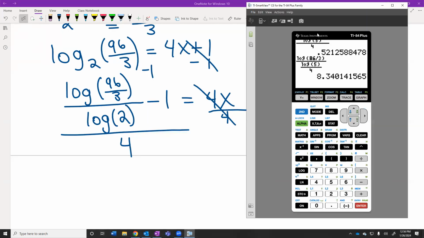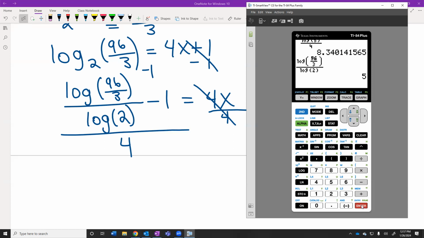All right, so what might you want to type in the calculator? Let's hit the fraction button first and type the log. Then hit the fraction button again, 96/3. Close that parentheses. I can't make this any bigger, by the way. I tried this screen. And then let's put log of 2 in the denominator. We can hit enter, and as long as we don't round, it'll be okay. So we hit enter. We get 5.